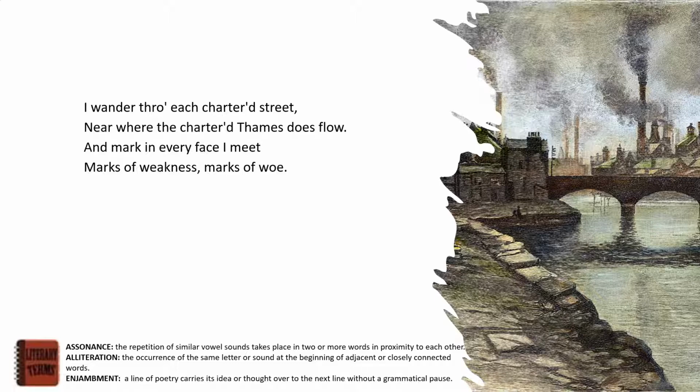If we think about a river, often in classical poetry and poetry now even, a river is a symbol of something that's freely flowing. It's linked with pastoral imagery, so this idea of beautiful countryside. But actually in this poem, Blake shows that even the river, even this natural force, has become chartered, has become controlled and rigidly mapped out. So everything in the poem is already setting up this idea that there is no freedom.